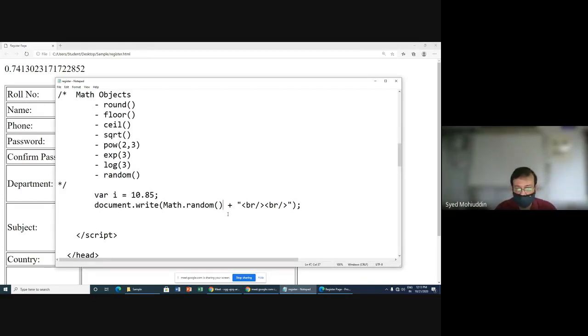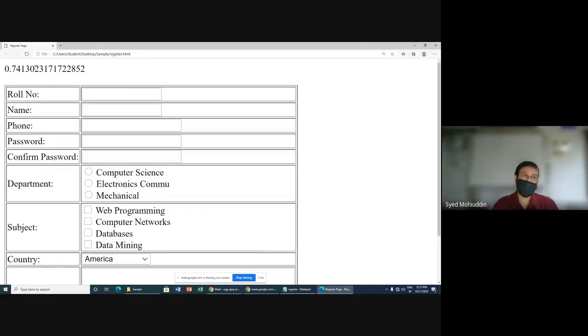Remember that this random method of the math object generates random numbers between 0 and 1. Every time you see it's 0 point some number. It will never be 10 point something or 100 point something or 8 point something. It's always 0 point something, so it generates random numbers between 0 and 1.